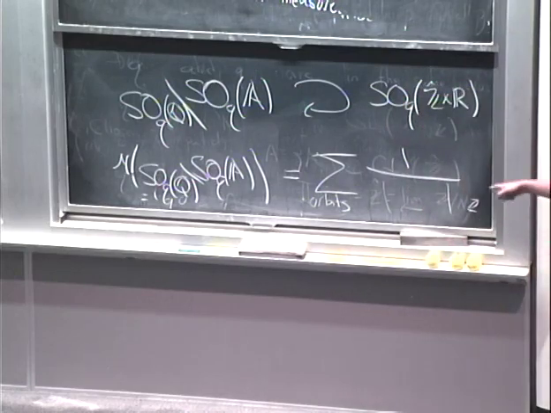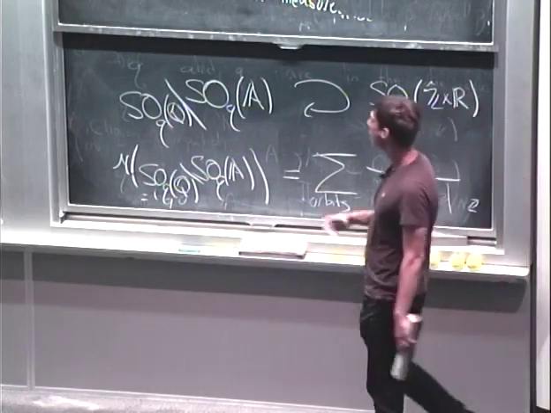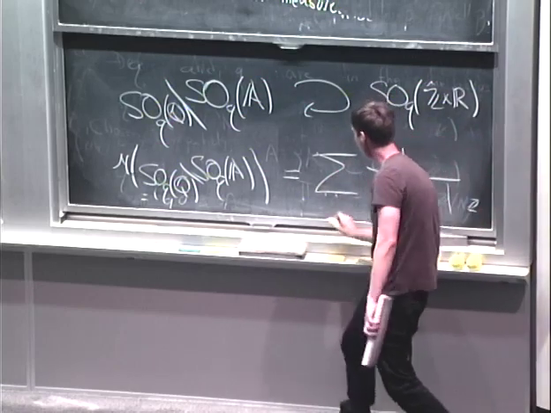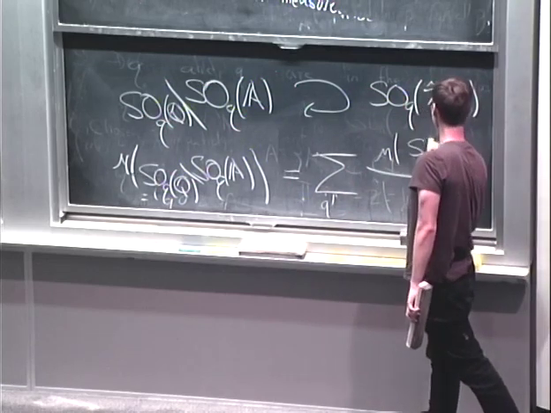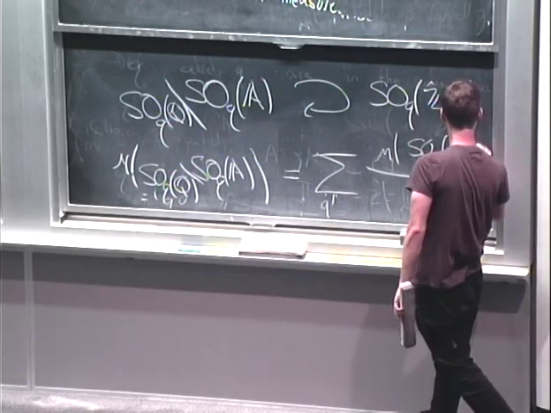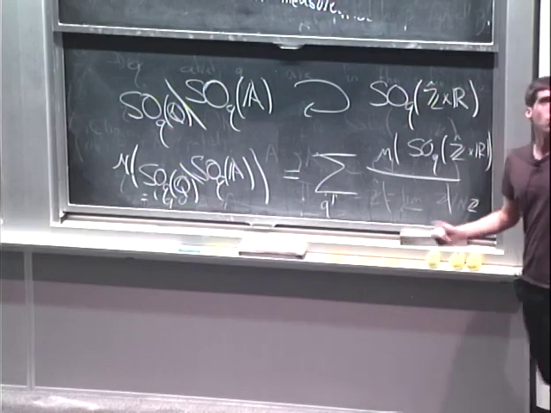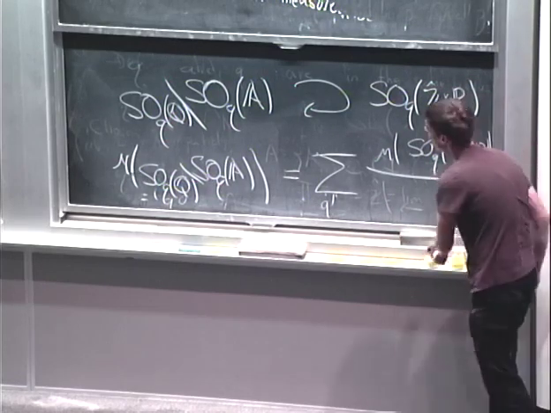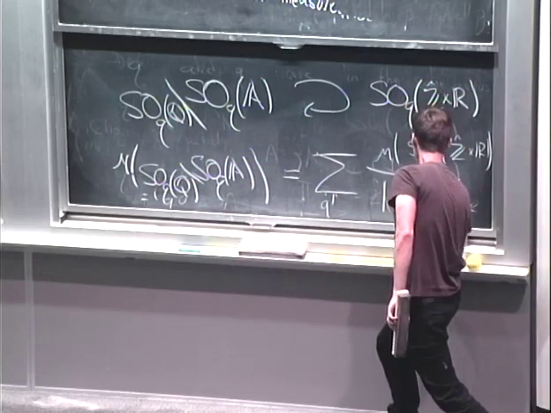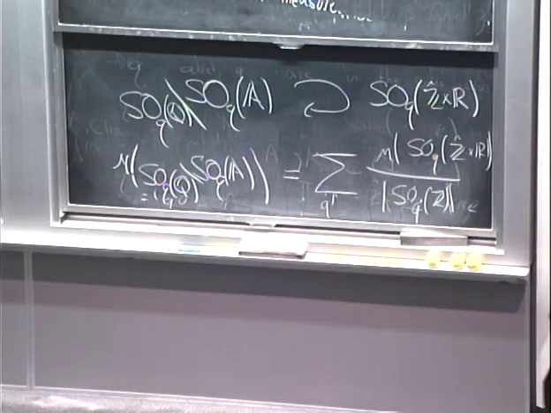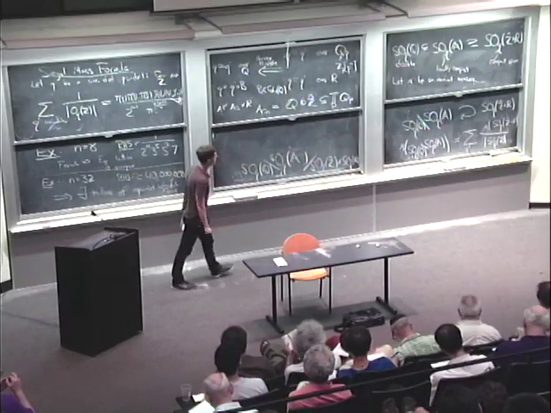All right, but I told you that the double cosets can exactly be identified with quadratic forms Q prime that are in the genus of Q. So let me write this as a sum over quadratic forms Q prime. Oh, and I'm sorry, that numerator is not 1. It should be the measure of the group SO_Q of Z hat cross R. And then what does that finite group come out to be? If you unwind the definitions, it's exactly the analog of what we had over there, namely, it's the size of SO_Q prime of Z: linear transformations that preserve the quadratic form Q prime and have determinant 1.